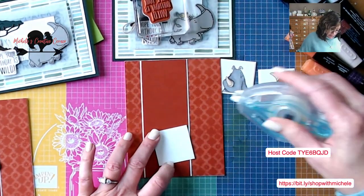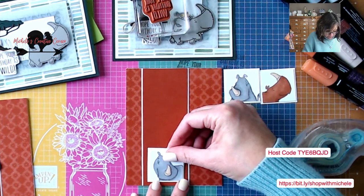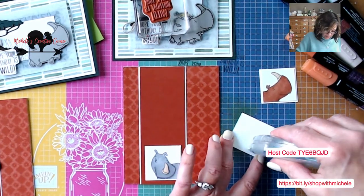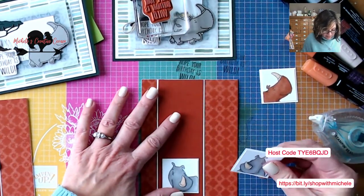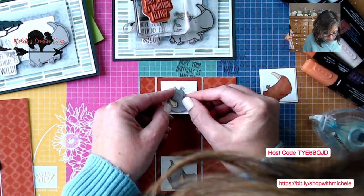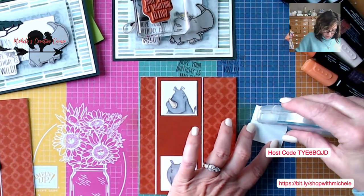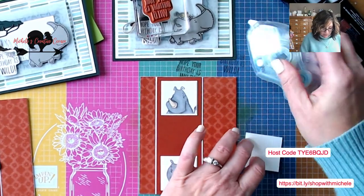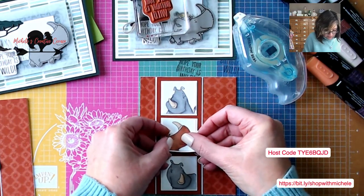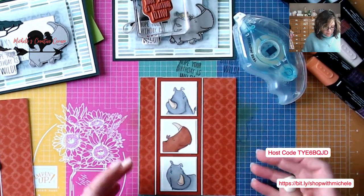And this is a lot of layers, so I did not use dimensionals. I'm totally eyeballing this. Thank you. I think they turned out cute. I had no idea that we were going to get this little rhinoceros. This online exclusive thing is new for everybody. So there will be a link in the blog post that shows you how to get straight to that area of my website. Otherwise, when you go to the menu and you're shopping, you can look for online exclusives and go straight to that page.